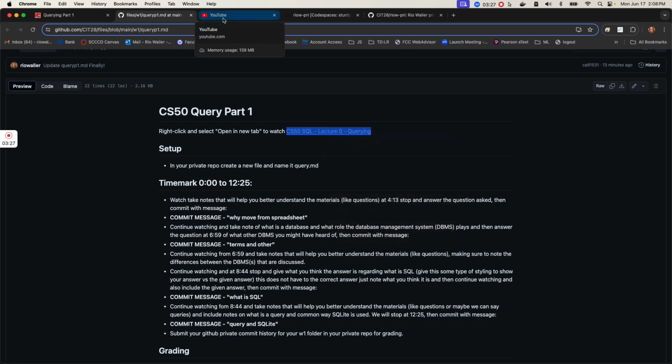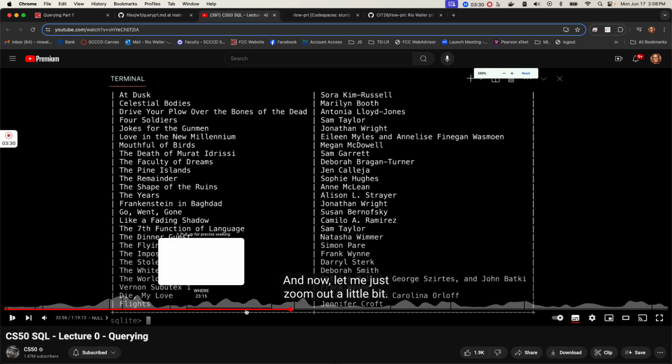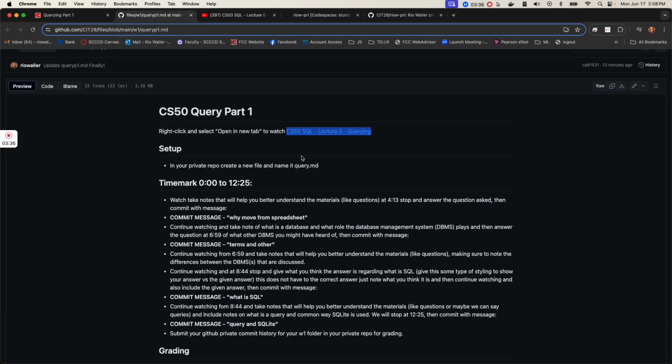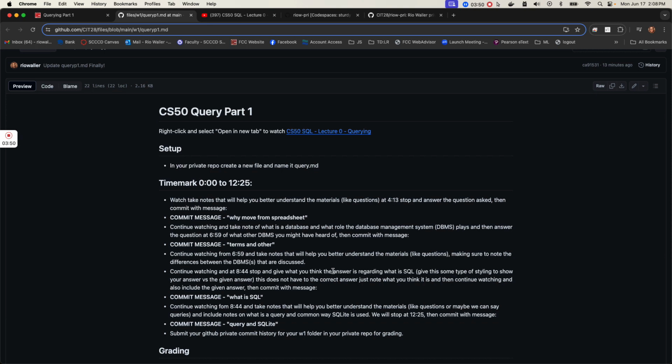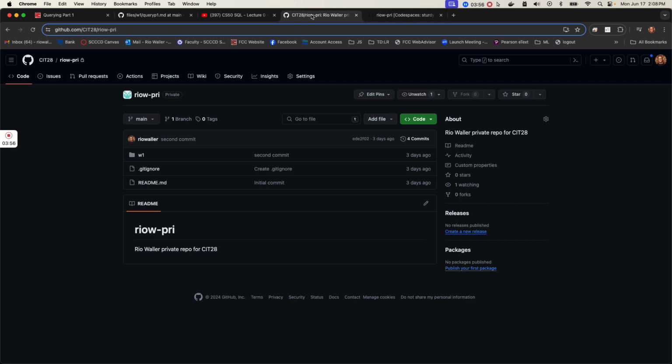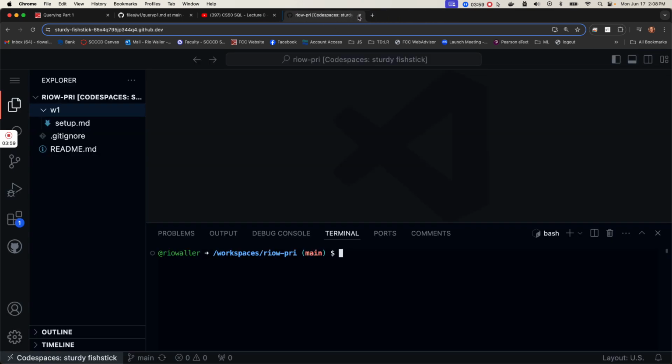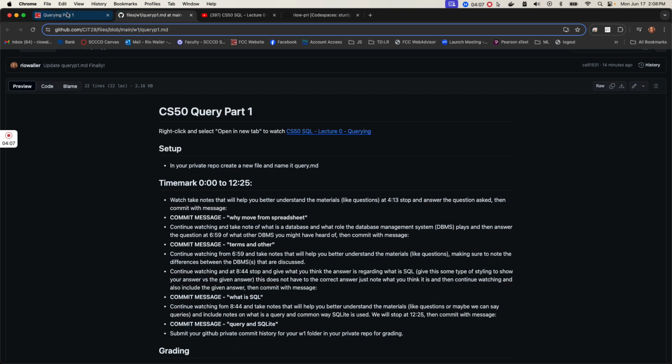That way I have this here. Now this is also something if you want to have it on a separate device. Now this is actually forward from the place we're going to go to, but that's okay. I'm going to come back here, right? So I just want you to think about the setup that you're using, right? So we have over here the assignment that once you're ready, you'll come back and submit. We have the markdown file, which is my instructions for what you need to go through. And then we have the video itself, and we have our code space, right? Oh, sorry, let me actually get rid of this one because this is my code space. So this is where I do the work. This is where I watch and follow along. This is the instruction, and this is where I submit.